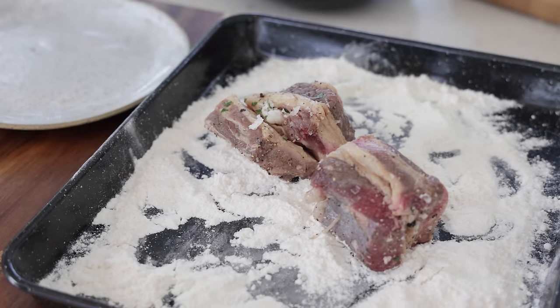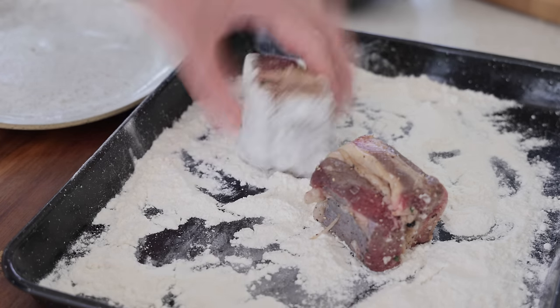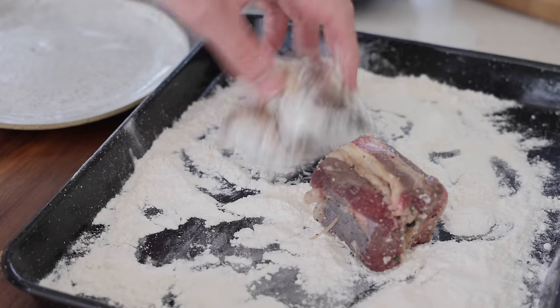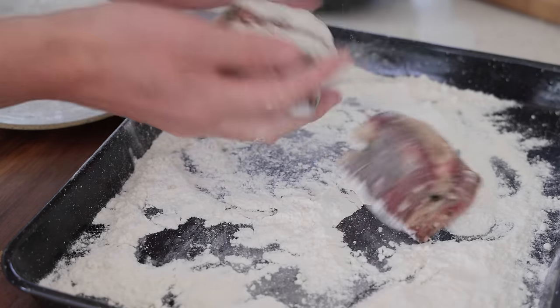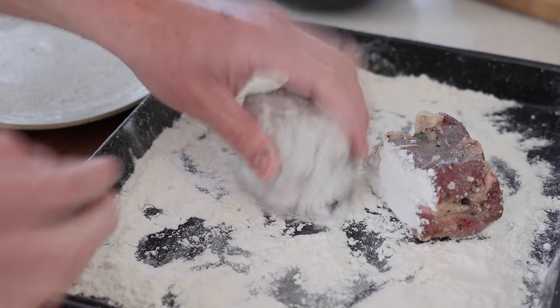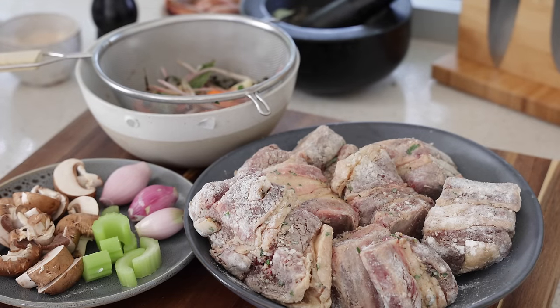My short ribs are now seasoned, and what I'm gonna do here is to roll them into flour. This is gonna help to thicken our sauce as we're cooking, give some extra flavor and further dry the meat. So you want to roll the meat into the flour like that, and then you're gonna be tapping the excess. You don't want a massive coating, okay? You want something that is lightly dusted in flour. Once you're done with the dusting of the meat, we're pretty much ready to go on the stove.